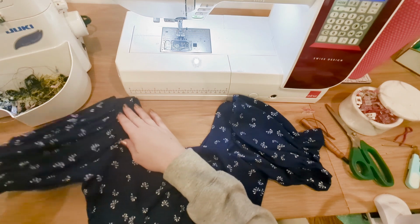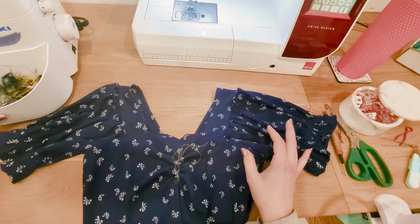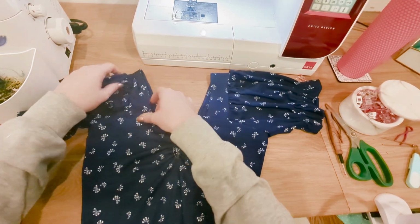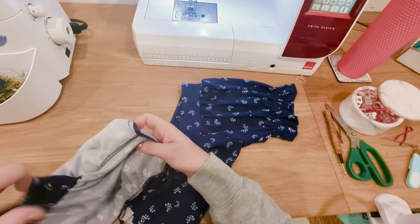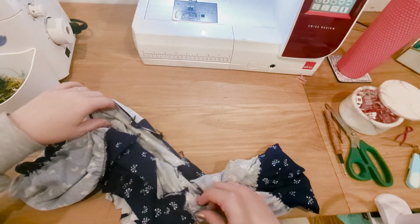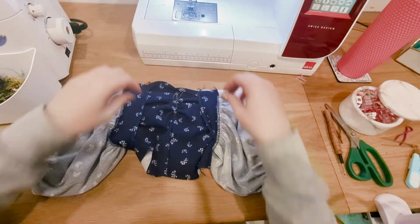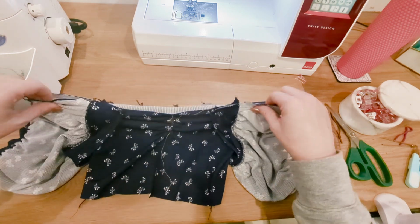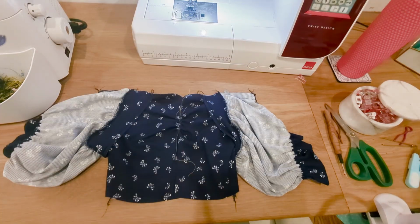And once we have both sleeves basted on, this is a good spot to try on. If you need to take the sleeves up or make them looser, this is a good spot to go ahead and slip on and make sure the strap pieces are a really good length for you. We're going to turn it so that the sleeves are down out of the way, and we're going to sew the neckline of the bodice. So again, we're just going to move our sleeves back down just how we basted them.